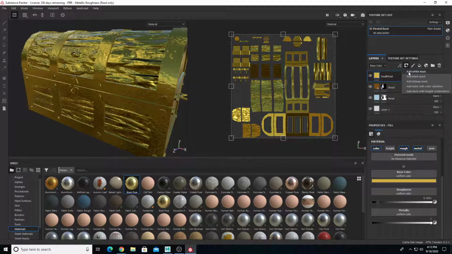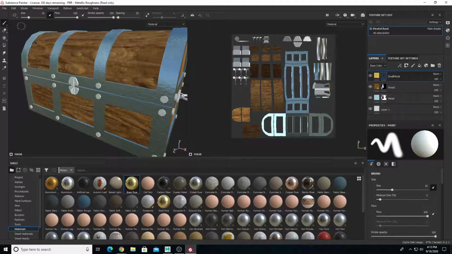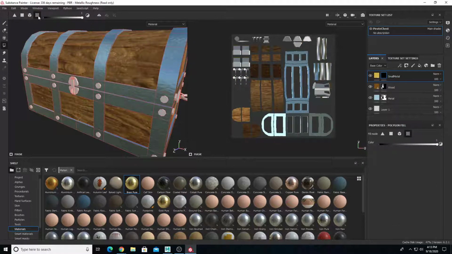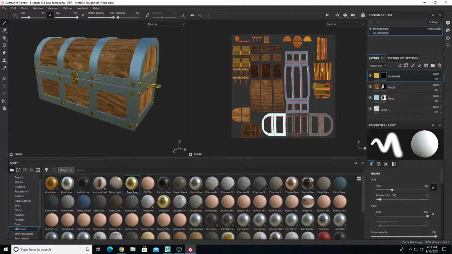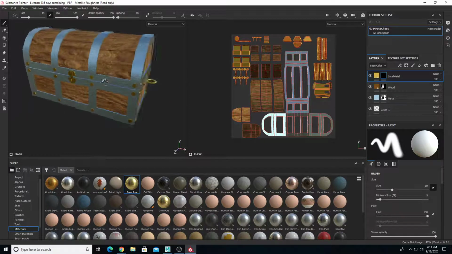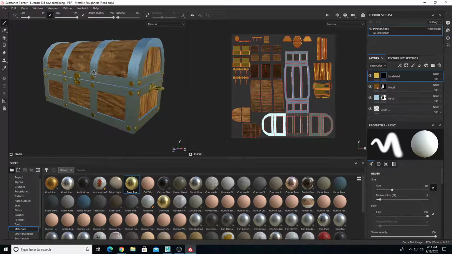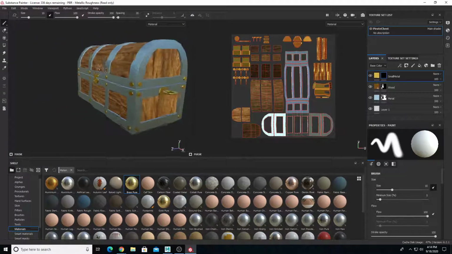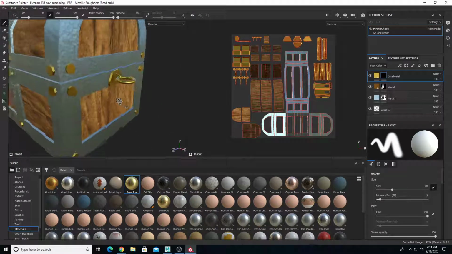Alright, so let's add a mask to this. Let's do a black mask again. Go back to our Polygon Fill, UV chunk, value of 1. And let's add all of our small pieces to this, which is all of these, all of those. There you go. Alright, so now I have my base bluish gray metal on my frame pieces, my wood just on the wood pieces, and my brass on just the brass pieces.